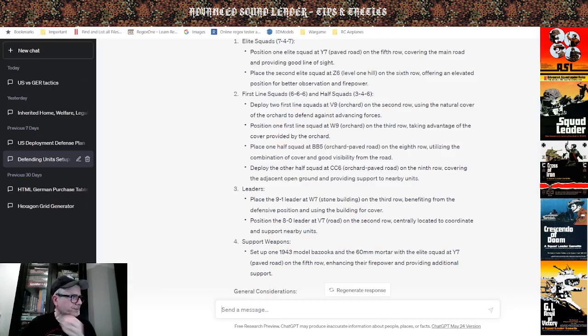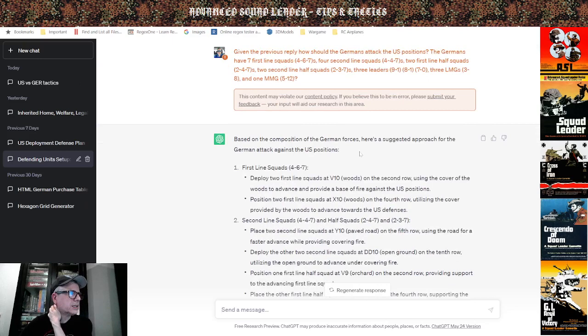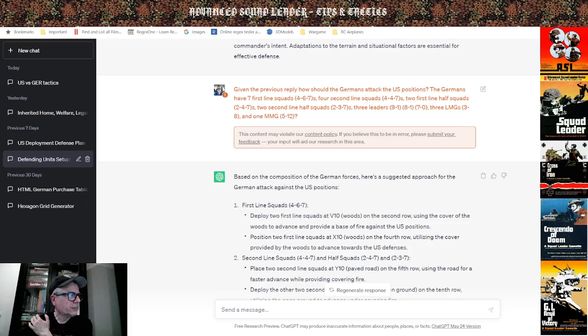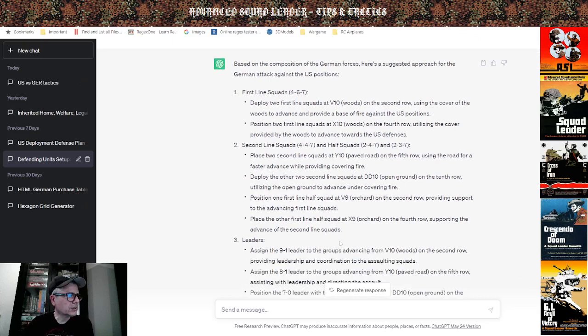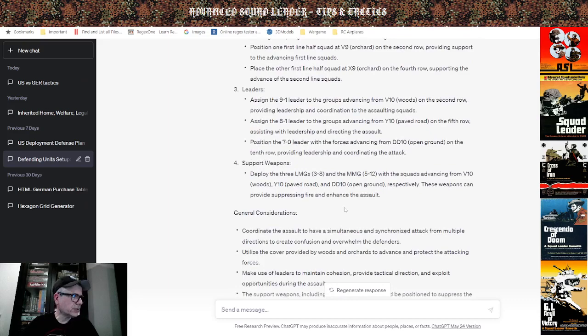So, did I ask it any other questions? I came up with certain recommendations after I kind of reprimanded it, and then it gave me a warning saying, you know, this is part of the content policy. If you believe this is to be an error, submit your feedback. I thought I did. And then it goes on to talk about how the German player would advance. And basically, it is telling you to take on the American forces rather than running the gauntlet through the open ground.